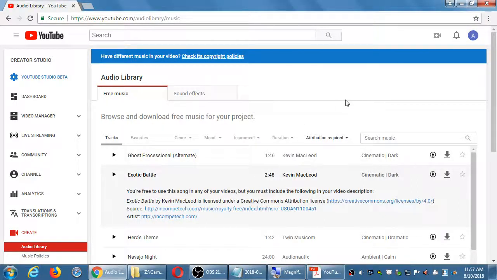The reason it's a big deal for me is I don't want an extra step that I'm going to forget to do. I need to record the video, edit the video, upload it, optimize it, write keywords and descriptions and everything else. And then I also have to remember to put this attribution, which is not complicated, but it may come back and bite you if you don't.